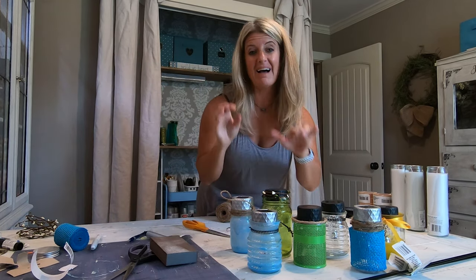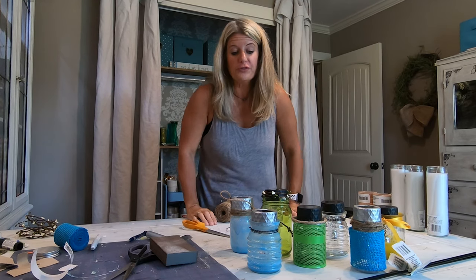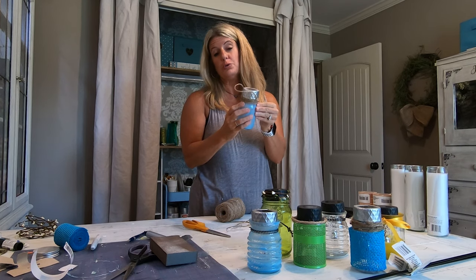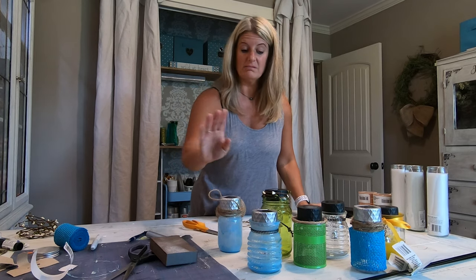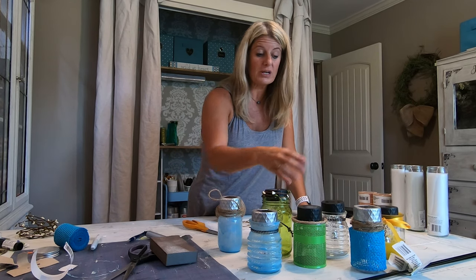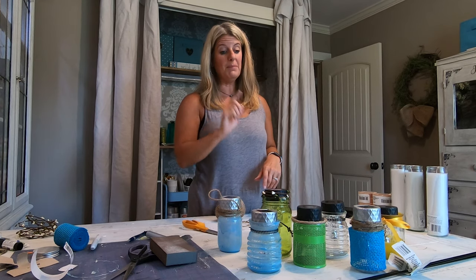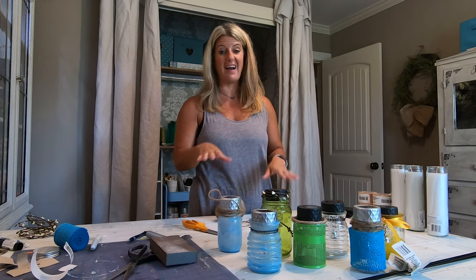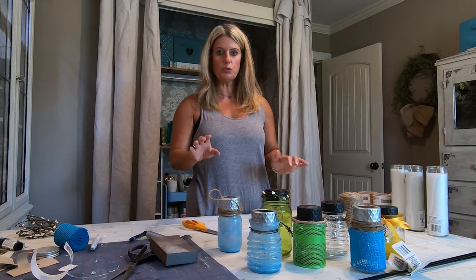So I hope I've got you a bunch of ideas on a bunch of different lanterns that you can make. I think this would be really cute to hang around your campsite. You can go from as extreme or as easy as you want. And I'm going to go ahead and tell you, I'm impressed, very impressed. Even if you wanted to use these without making them into something, these things are really good.